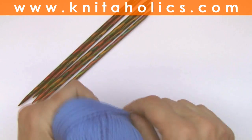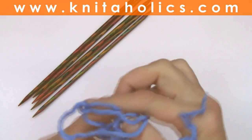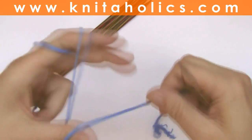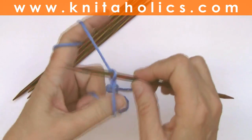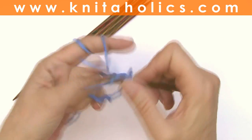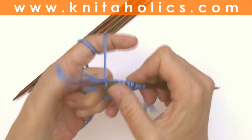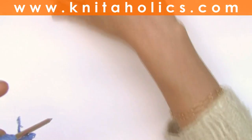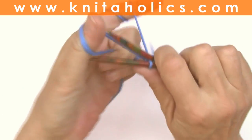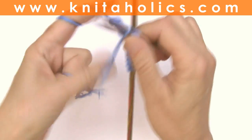We are casting on 16 stitches. With so few stitches, I cast on 2 needles only. 8 stitches and 8 stitches. One, 2, 3, 4, 5, 6, 7, 8 on one needle and another 8 on the second needle.